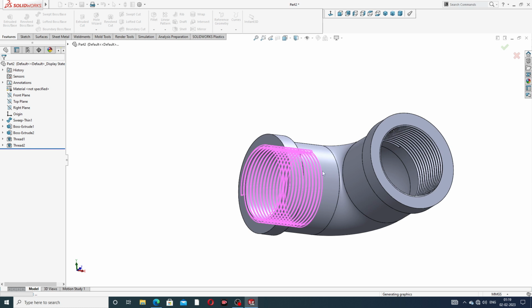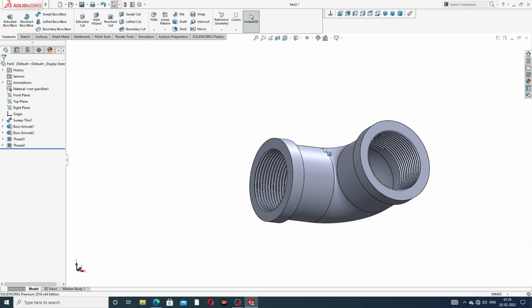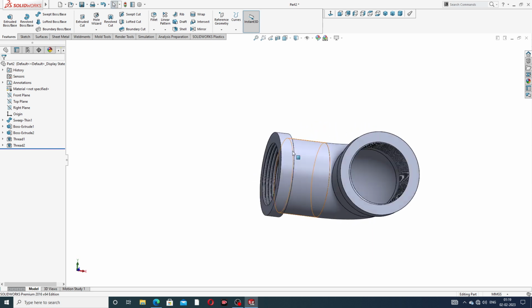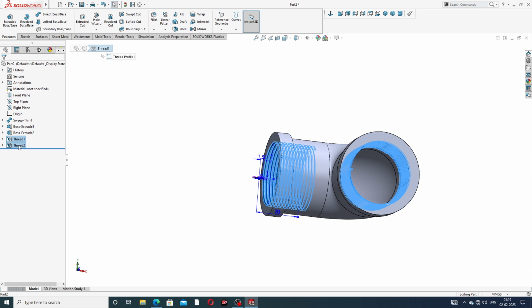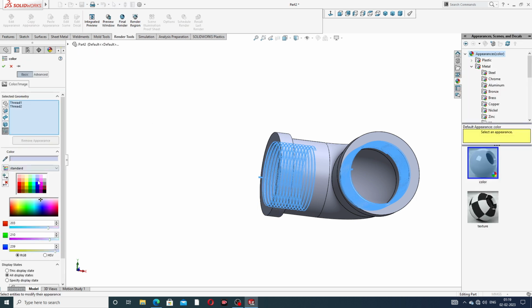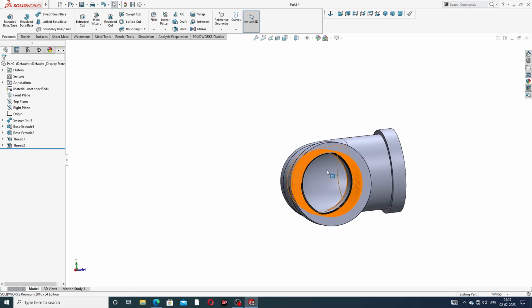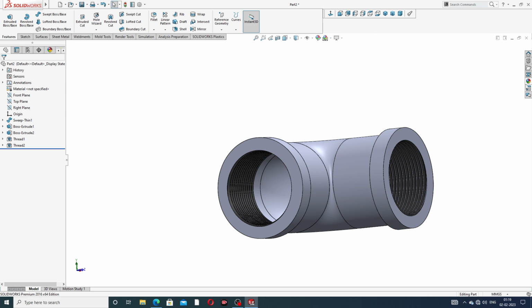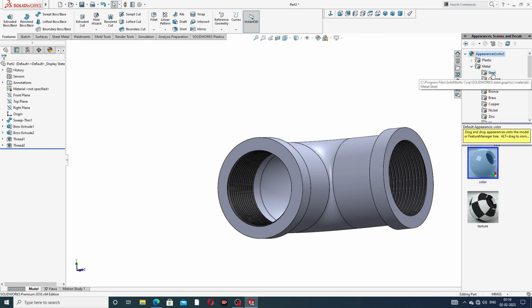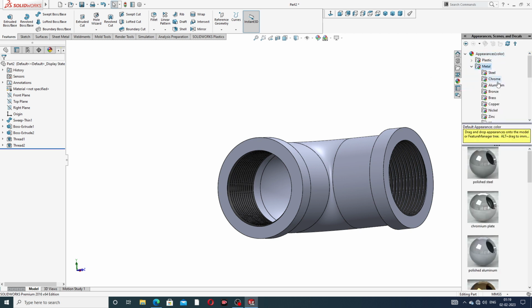This is very nice looking here. Press the Control button and change the color. Also use the metal chrome bronze appearance, and press the apply button.